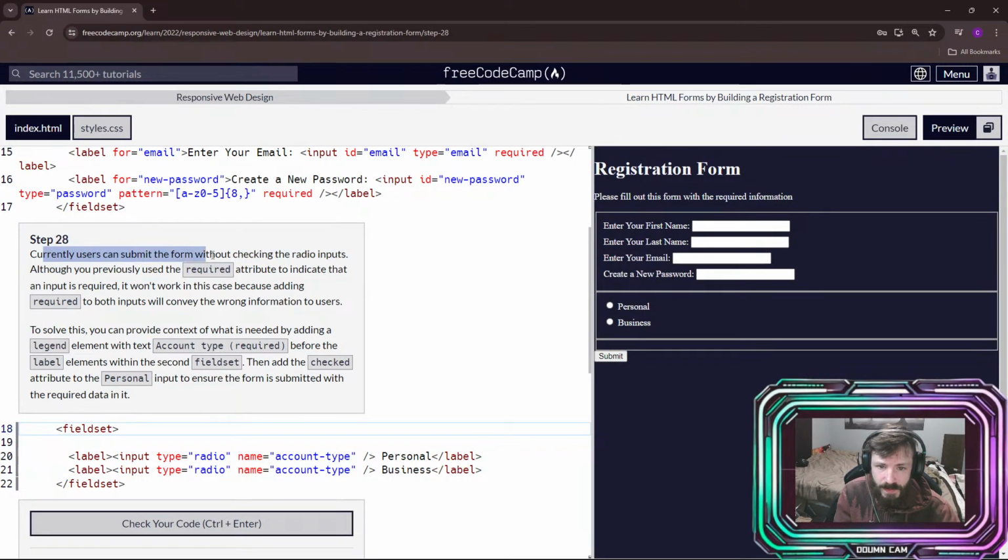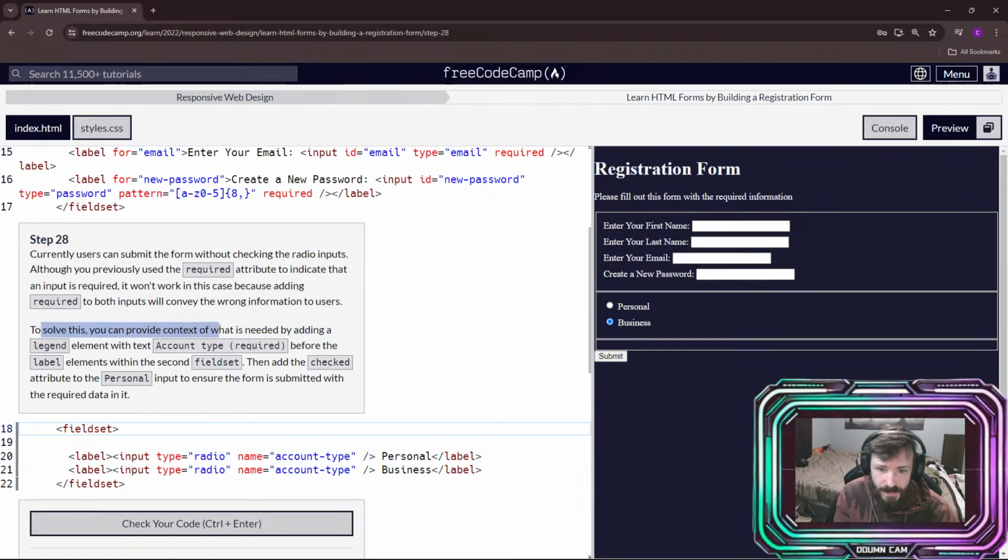Currently, users can submit the form without checking the radio inputs. Although you previously used the required attribute to indicate that an input is required, it won't work in this case because adding required to both inputs will convey the wrong information to the users.